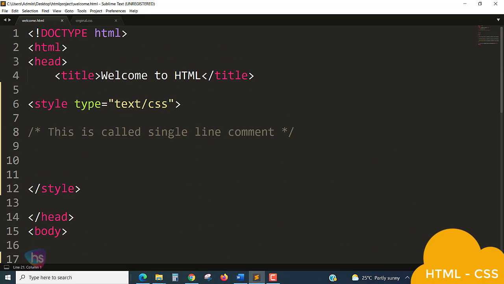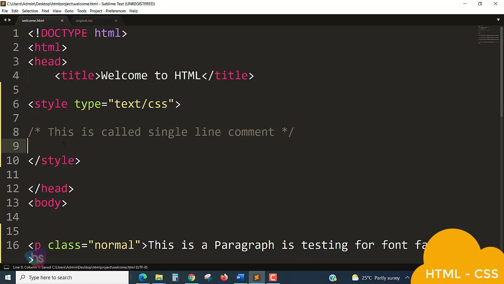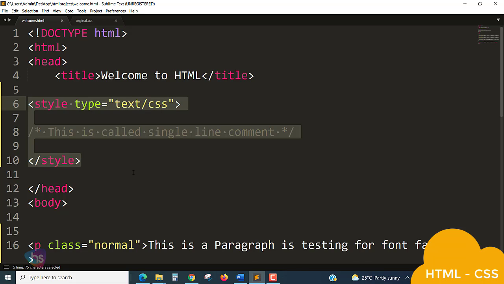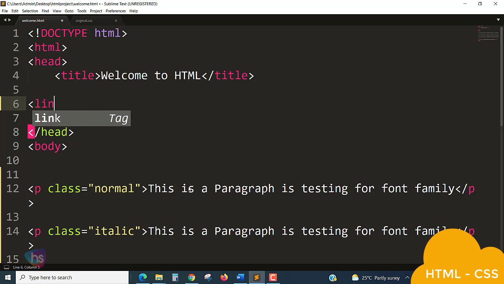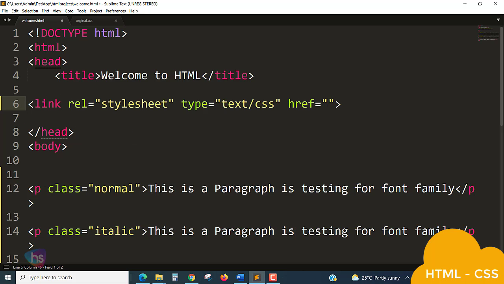So how to call the external file? It is very, super easy. See, we have a style tag here, opening and closing. Inside this, I'll even remove this one also, and make the link using the link tag.